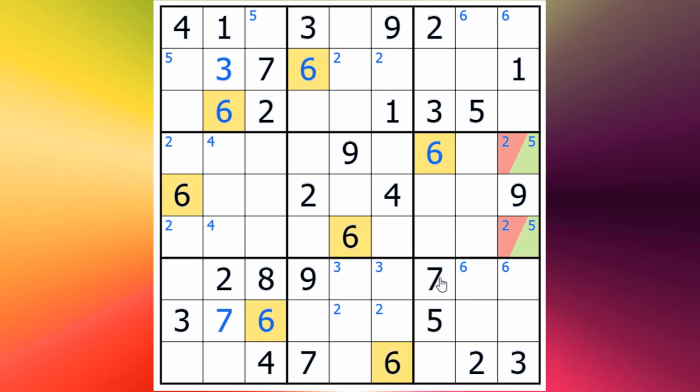Yeah, that's it. 7s again. Well, we have another one here. We can't have it there, so our 7s must be in these 2 places here. And again, that becomes a conjugate pair, which I'm going to colour again as green for the house and red for a column. Let me just check 7s again. Well, we can't have a 7 here. We can't have a 7 there. So that's where the 2 7s are going to be in that house. And that's also a pointing pair, which means we can't have 7s here. We can't have the 7 there because of this one. So we're now going to have 2 7s here.